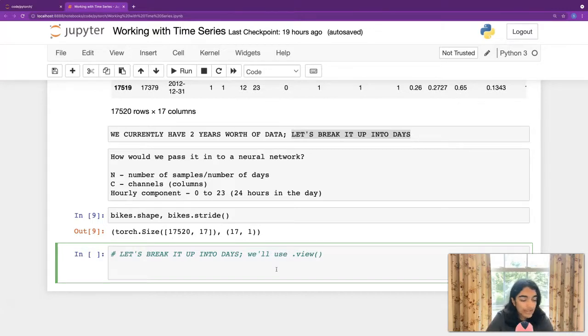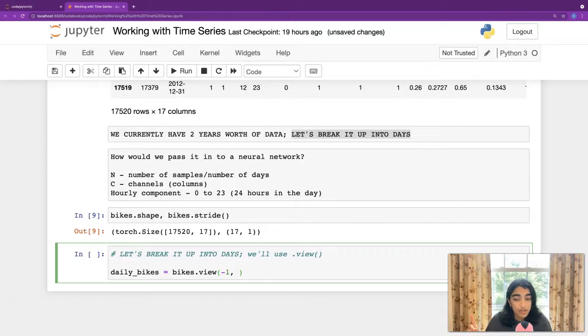So let's say that daily bikes is equal to bikes. Bikes is our tensor. bikes.view. And what do we do when we tell PyTorch that we don't know the value of a certain dimension, but we do know these other 2? What do we do with the dimension that we don't know? Well, we put a -1 there.